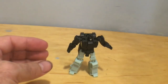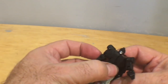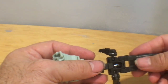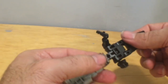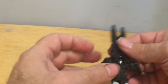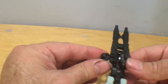Okay, we're gonna start with the Target Master. This one's pretty straightforward and simple. So just to show you guys this guy, get him out of the way. Basically, that pulls back, and then this whole thing pulls forward like this. His head kind of just falls in place in there. And then you don't have to turn anything, you just flip this guy over. And then his handle flips up like that. And that's the gun, bottom of the gun part. This part, you just fold these two pieces in like this.